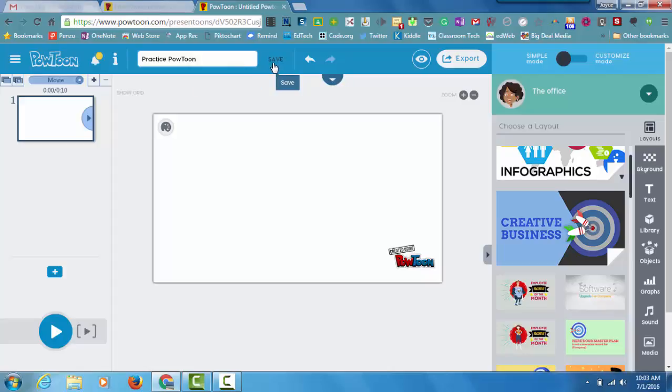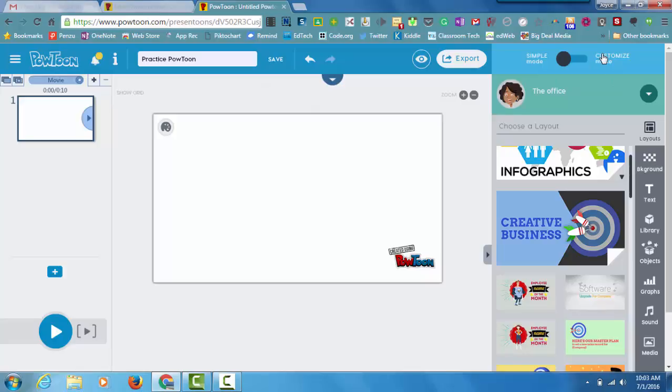It does auto-save periodically, but after you make some large edits, I would manually save it as well, because if something crashes or something happens with the computer in the couple of minutes between the auto-save and when you added that, you could lose it. And with a program of this size, with so many graphics and things, it's not uncommon for that to happen. So I would make sure you get in the habit of saving. I know it's difficult today, a lot of things auto-save, but it'd be a good idea to manually save that every once in a while.